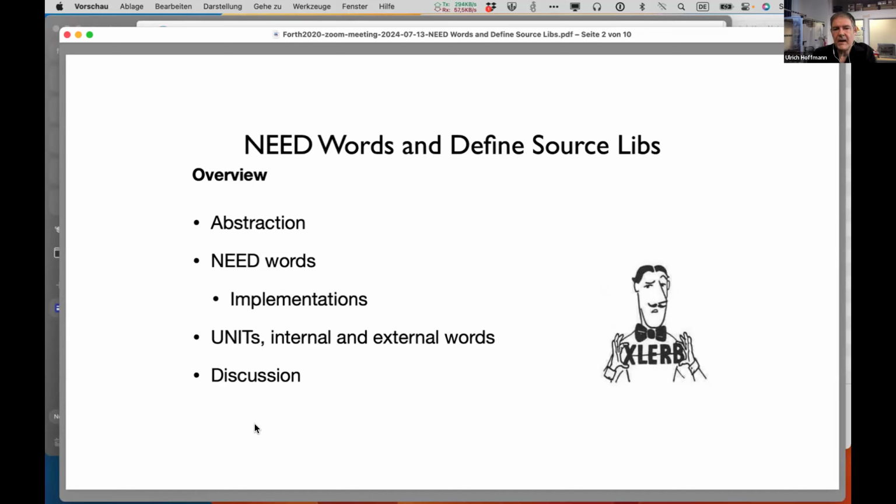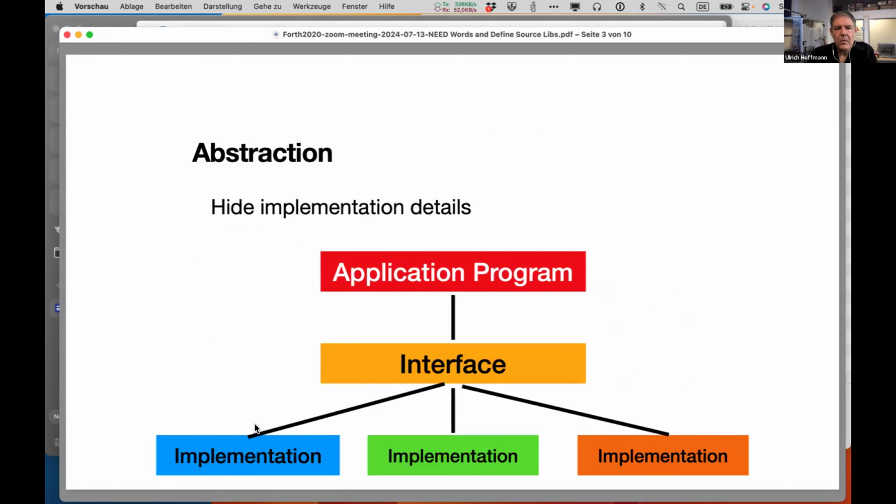So what is abstraction actually? If you write an application program, the idea of abstraction is to hide the implementation details of libraries that you might use. What you get is some kind of interface that describes how the words or how the library functions are actually used. And this builds up some kind of idea of what is going on.